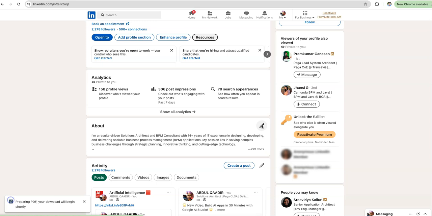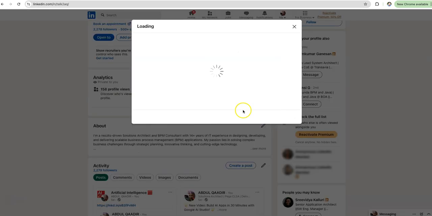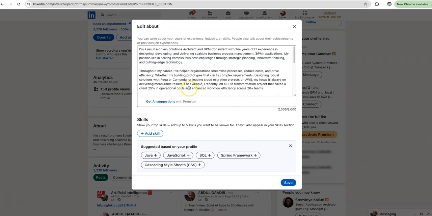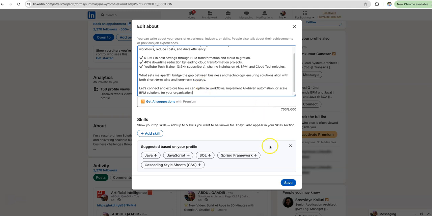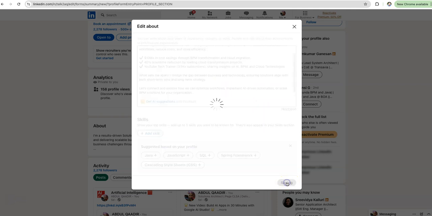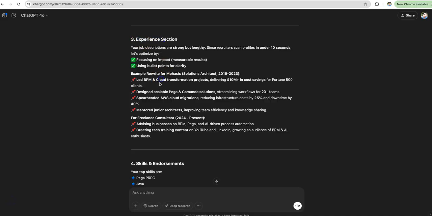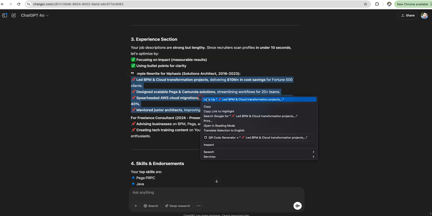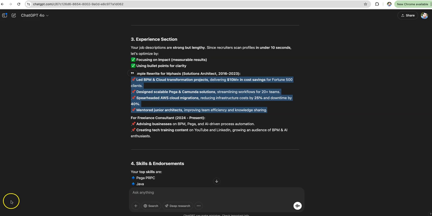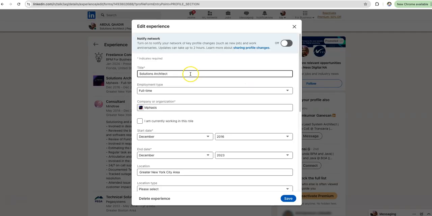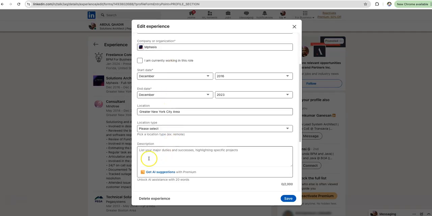So let me copy this and update it on my profile. If you see, my description is not that great. It is just plain, and this is adding a lot of context and value to my description. So any recruiter who looks at it will have a great understanding of my profile. The experience section also is blank for most of my previous experiences. Let us go and update it. Just with the profile, AI has done this magic.